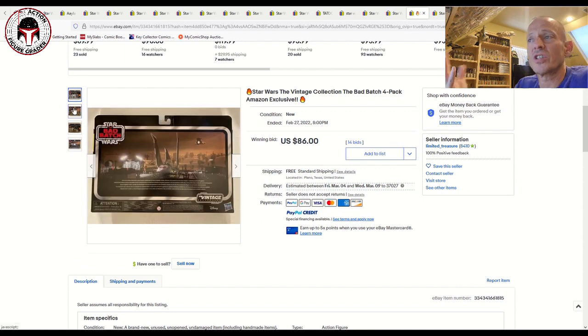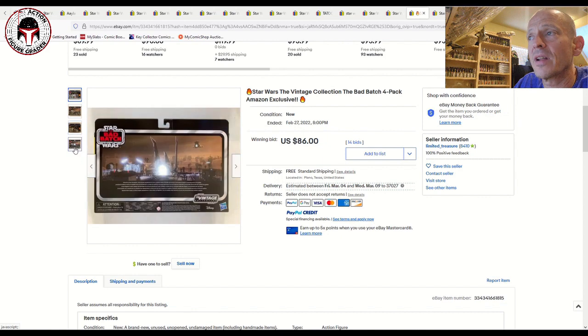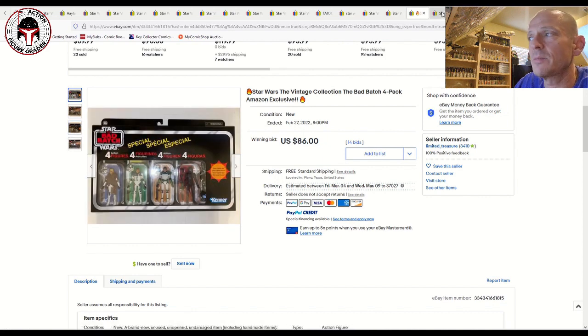So for those of you who are still looking for it, even on the secondary market, it's really not that expensive relative to even what the original sales price was over on Amazon. I think part of it is because it's not that difficult to find mint examples, since Hasbro very wisely sold these in a mailer box, which kudos to them for doing that again. But for those of you who don't have it yet, I don't think you're going to be paying a tremendous amount for it, because they seem to be everywhere now. But that seems to be the going rate, is 75. Well, let's call it $85 or so after accounting for shipping.